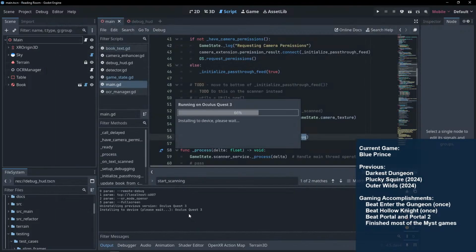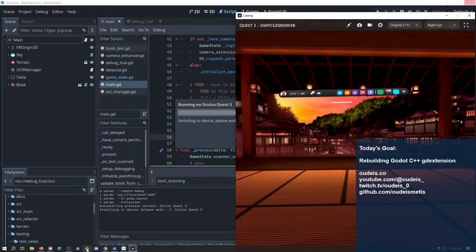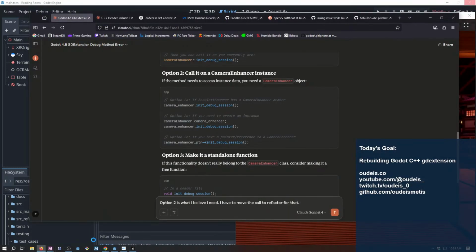And YouTube's complaining that it's not getting enough video. Maybe I was hitting like a resource limit or something when doing the building.